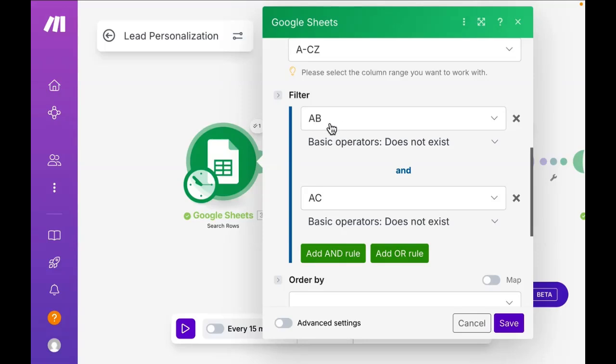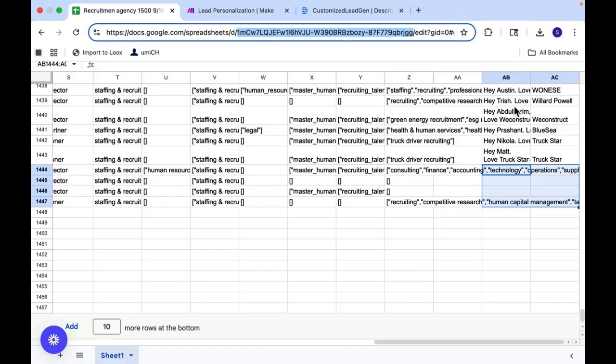And here I'm saying that only do this workflow for rows where columns AB and AC are empty. And as you can see here, AB and AC are the two columns I have dedicated for customized emails and also shorthand version of the company's name.